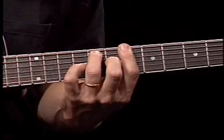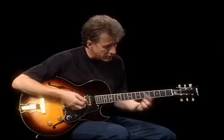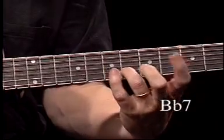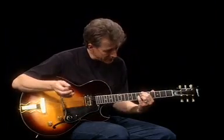Now that shape right there is a pretty good one, but it's still big and it's going to take up a lot of space in the rhythm section. So I'm going to strip that one down even further and refinger it. Check this out. 1st finger, 2nd finger, 4th finger, 3rd finger. Put them all together, and I get another version of B flat dominant 7th.